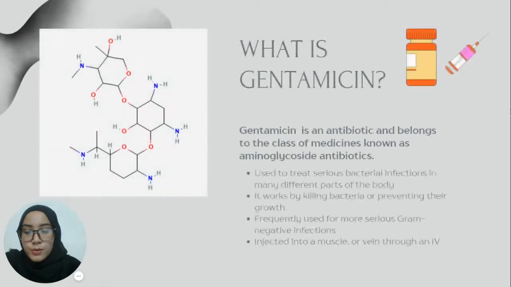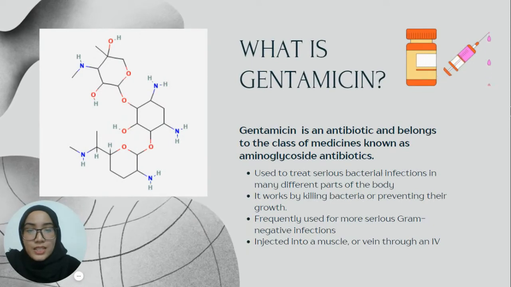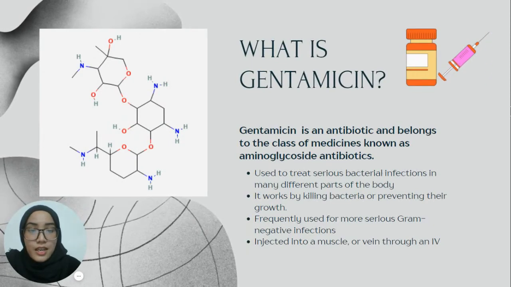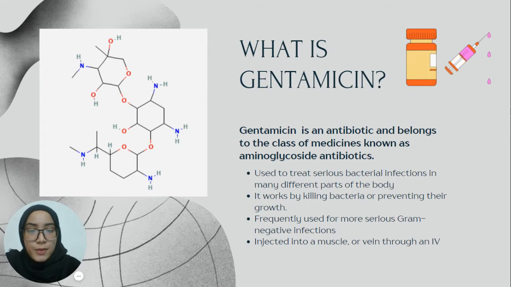Before we go through more detail about this study, we must know what gentamicin is. Gentamicin is an antibiotic and belongs to the class of medicine known as aminoglycoside antibiotics. It is used to treat serious bacterial infections in many different parts of the body. It works by killing bacteria or preventing their growth. It is frequently used for more serious gram-negative infections.